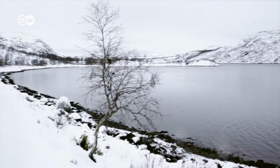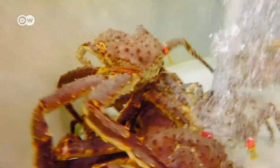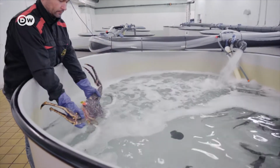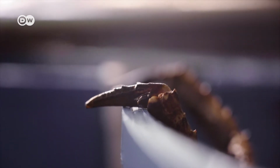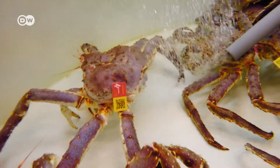The king crabs are caught in the waters off northern Norway. From the fishing village Buganes, around 500 kilometers north of the Arctic Circle, they're shipped all over the world. Here, the freshly caught crabs are tagged and kept in huge tanks until they're ready for shipping. We treat crabs very good here, like a 5-star hotel. When crabs come here, they don't get stressed, they get relaxed. As you see in these tanks here, they're getting good quality water inside, and we check them once, twice every day to make sure that they have everything they need so they can be fresh, alive, and good quality.